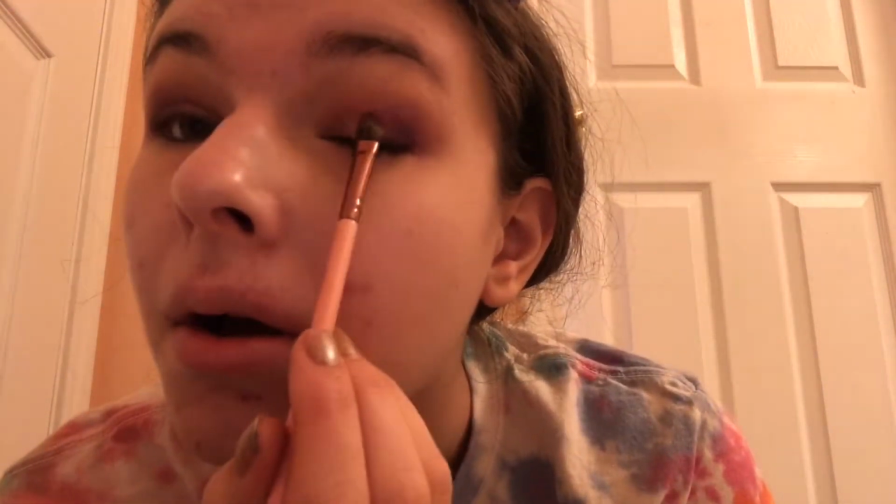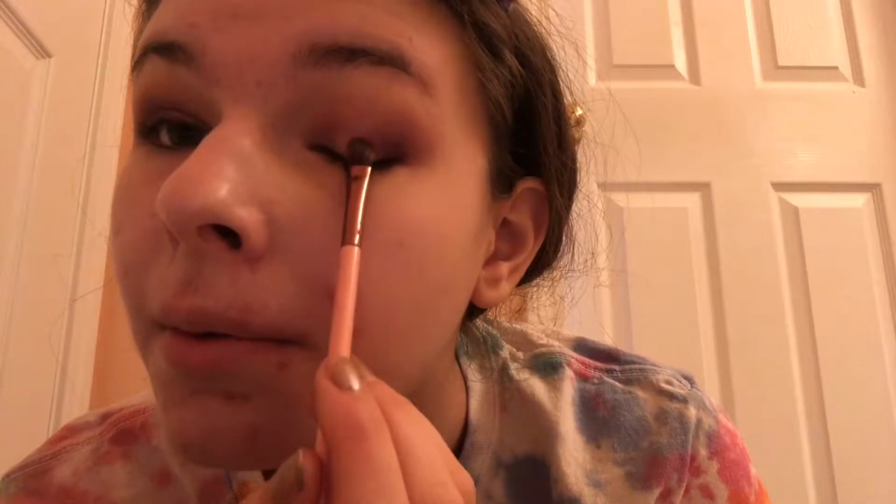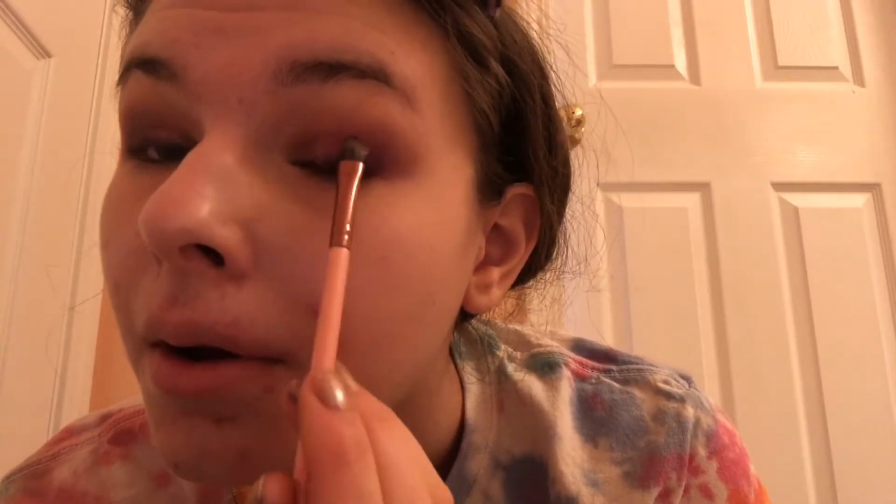Okay, now we're gonna do some fun colors. I'm gonna start with, I should grab my other brush. Wow, I grabbed all the wrong brushes. The shade Magic right here. And I'm gonna put this in the center. I don't think that did anything. I don't know if I need to get a spray. Okay, that one showed up more. I don't know if I need a spray to make it better.